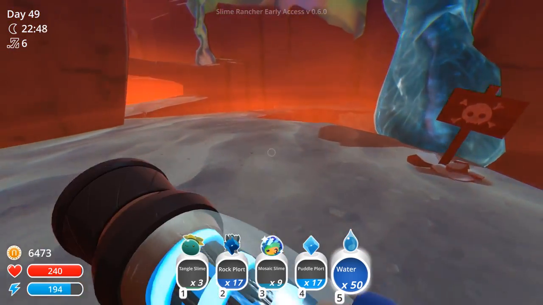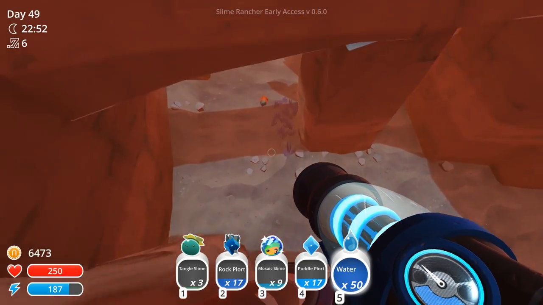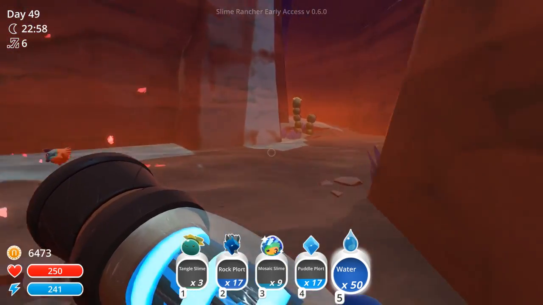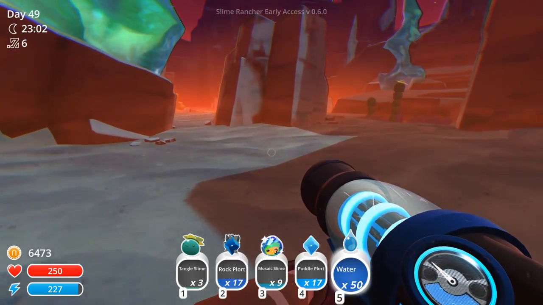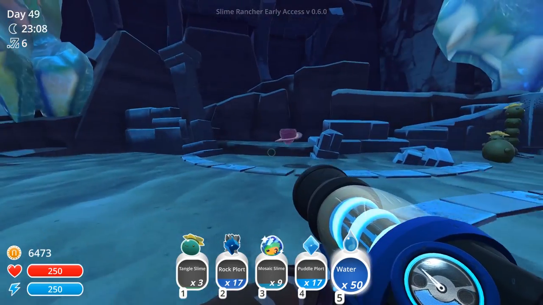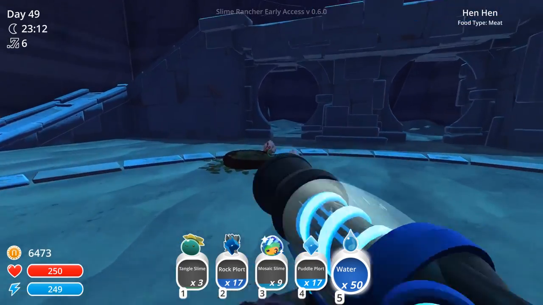Oh, geez. Oh, it's hot. Are you? No, you're just a boom plort. What are you? Are you a painted chicken? You're a painted chicken. It doesn't look like there's anything down here. What's this area? What's over here? Oh, hey, guy. Oh, there's another thing. There's another area, guys.